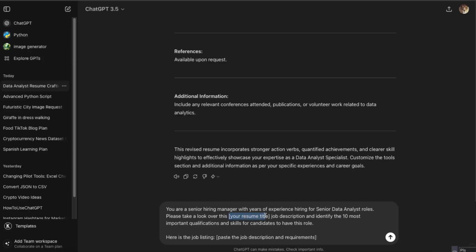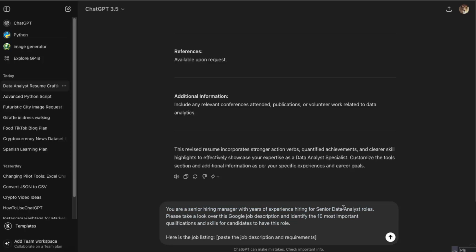Please take a look at this and your resume title. And now, please take a look at this Google job description, and identify the 10 most important qualifications and skills for candidates to have in this role.